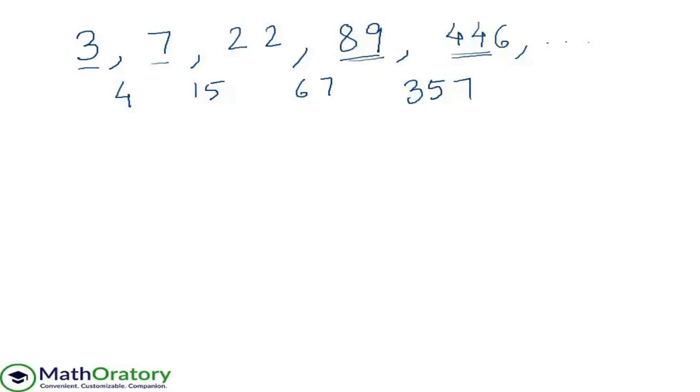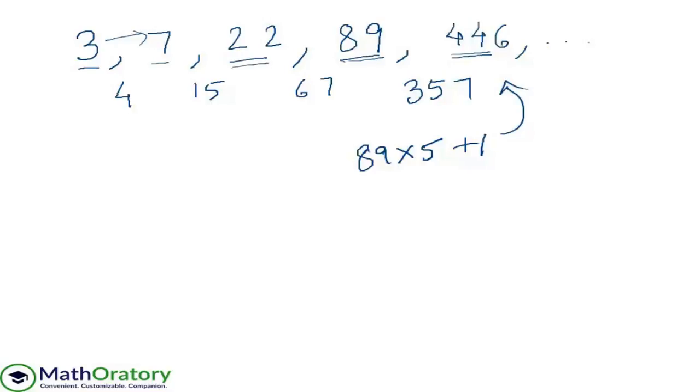because from 3 to 7 you might get too many multiples of 3 close to 7. 3 into 2 is close, 3 into 3 is close. Even 3 into 1 or 3 into 4 is not very far away. But if you look at this 89 and 446, I think only 89 into 5 is close to 446, right? So if I go with 89 into 5, that is 445, plus 1 gives us 446, isn't it?